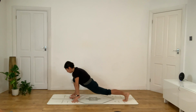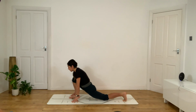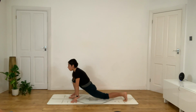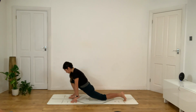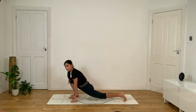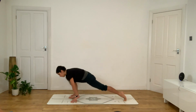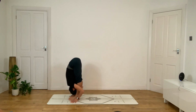Moving through. Coming back to that breath, back to the anchor, trying to find a stillness in the mind. If ever you feel a little chaotic in the thoughts, always come back to that breath. It's our focus. Sending the breath into any tension, maybe into your left hip at this point. Prepare to step forward with the left leg and release into your Uttanasana, forward fold for a moment.